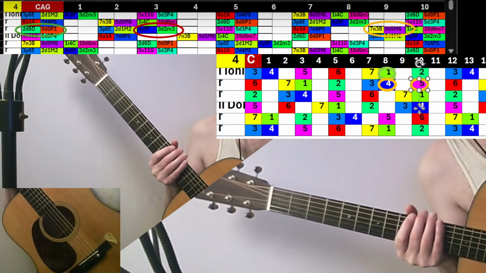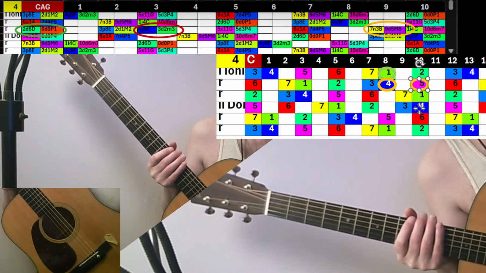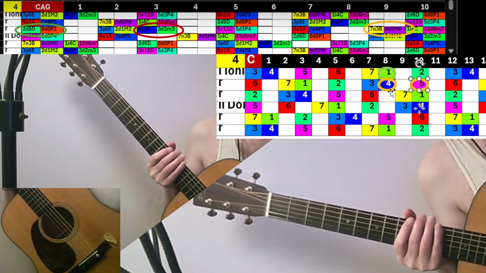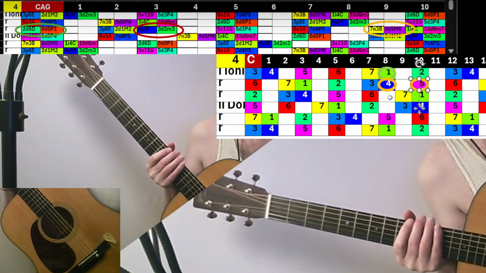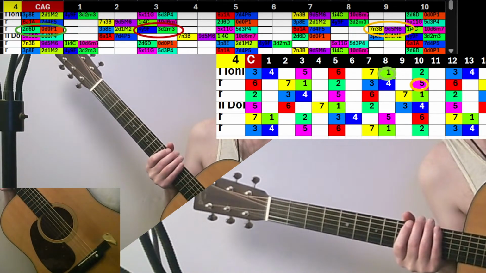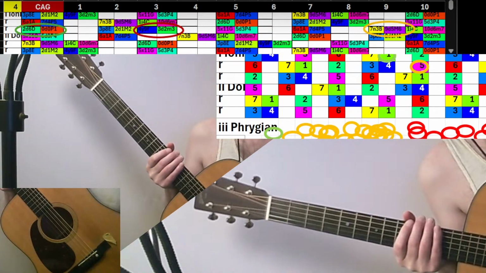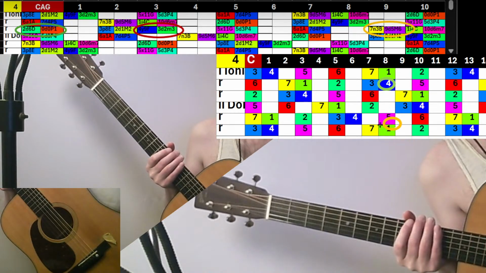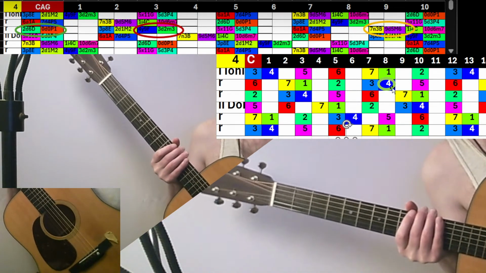But if I want to chase the chords and I want to call them all Ionians, then when I get down to the second nodal point, if I'm going to make that the root, then I want to pull everything down so that I'm actually chasing that chord with an Ionian.